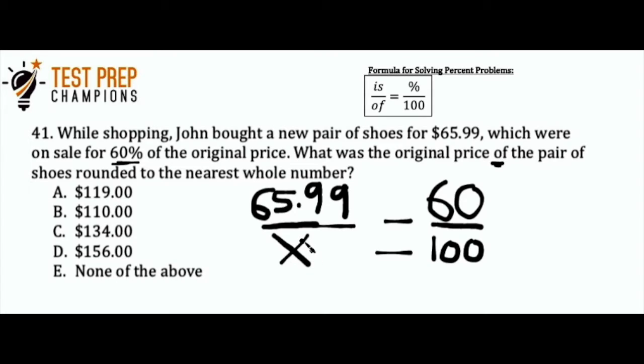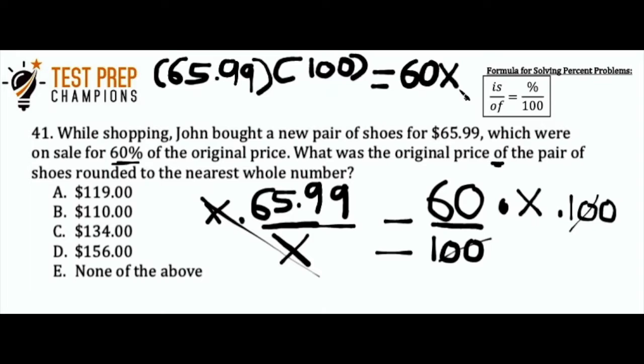And so now what I would do is I would say, well, we want to get the x by itself on one side of the equation here, so what I can do is I can multiply this side by x, so the x is canceled out. Whatever I do to one side, I also have to do it to the other, so I have to multiply by x over here. That would leave me with 65.99 equals 60 times x divided by 100, so next what I could do is take this 100 and multiply both sides by 100, and what happens if I do that? Well, 100 is going to cancel off of this side, and I'm going to have to multiply by 100 up here, so let me rewrite this whole thing now. So rewriting it would give me 65.99 times 100 equals 60x, so the last step would be to get rid of the 60 here. I'd have to divide by 60 on both sides.